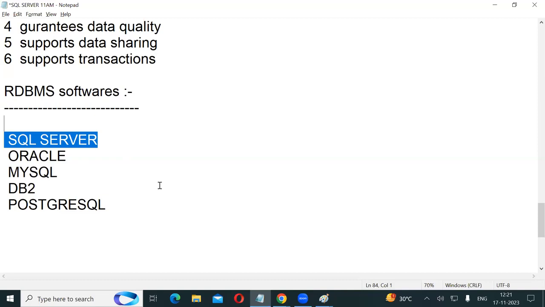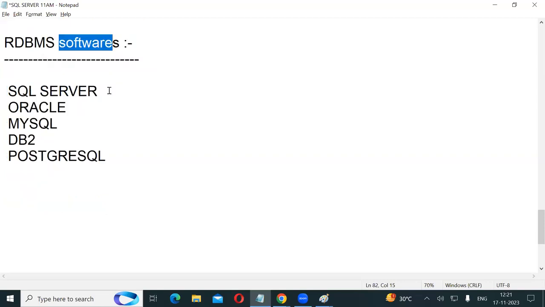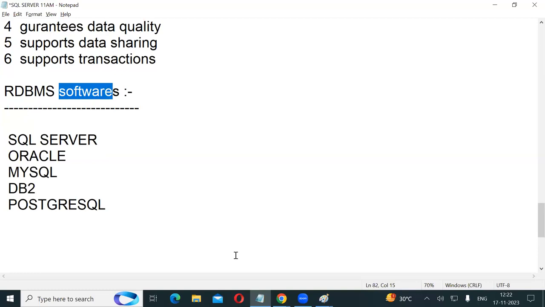If anyone asks you what is SQL Server, what is your answer? SQL Server is RDBMS software. SQL Server is an RDBMS product. Java is an OOPS language. So SQL Server is RDBMS software, an RDBMS product.